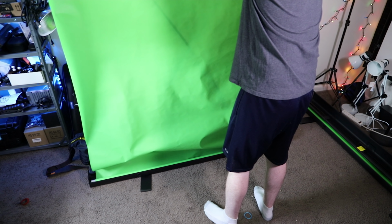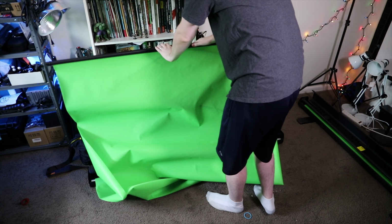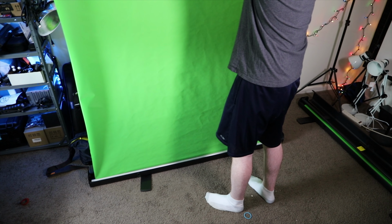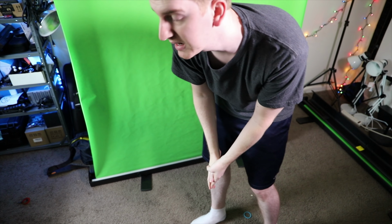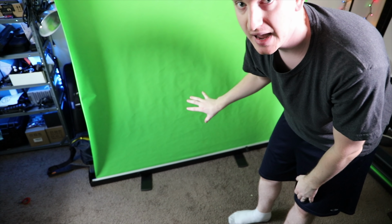Now I'm gonna tilt the camera down a bit so you can see the problem with rolling it up. It's just folding in on itself and the rods are bending, and now the green screen is creased and most likely useless. I knew it was gonna be bad and I was gonna try to throw it away, but I'm gonna have to try to return this. It is that bad.